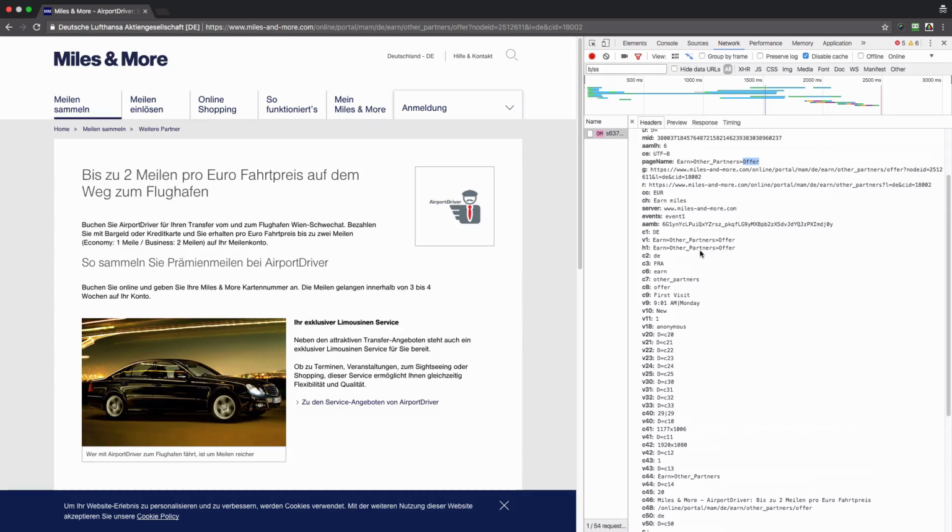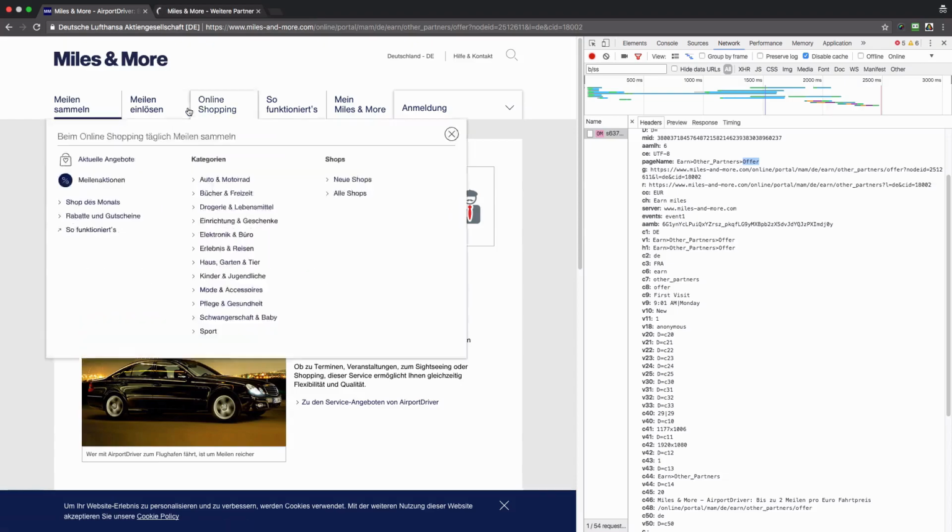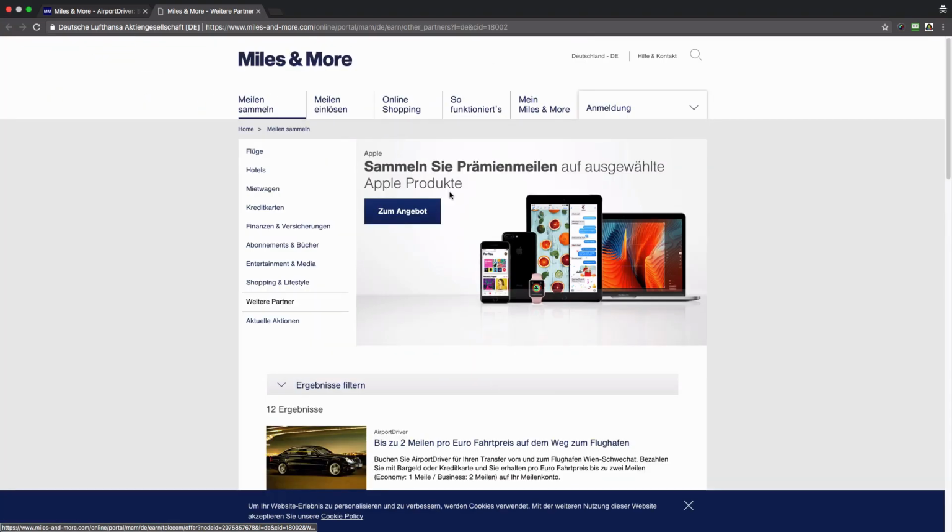Now let's see how this page name or page title will look when the same page is in a different language. So now we are on the German version of the website, and we selected the German language. Now we'll open the site and we'll change the language to English.